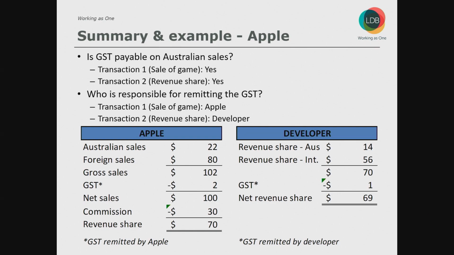In this case, the 70% or $70 is paid across to the developer by Apple Australia and by Apple Inc. in their respective portions. So it means you're receiving a 70% cut of your Australian sales and a 70% cut of your foreign sales. The portion that relates to Australian revenue, or the commission on Australian revenue, does attract GST, and that is what you are required as a developer to remit to the ATO. So in this case, we're looking at $14 of Australian sales, which is 70% of what they've collected, and you would be required to remit 1/11 of that to the ATO, which would be around about $1 in this situation.